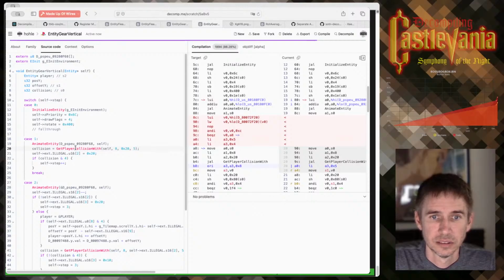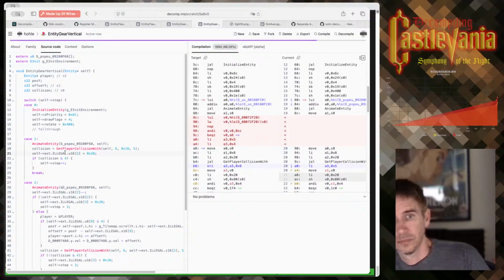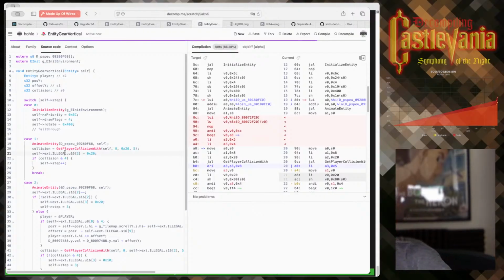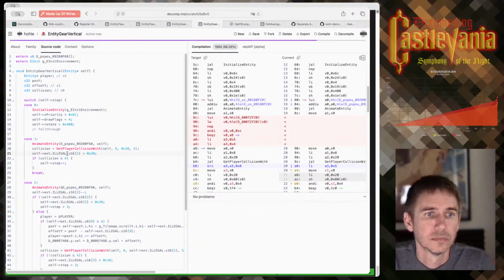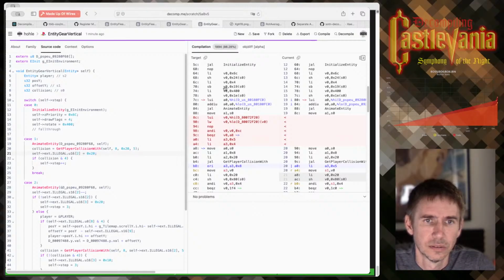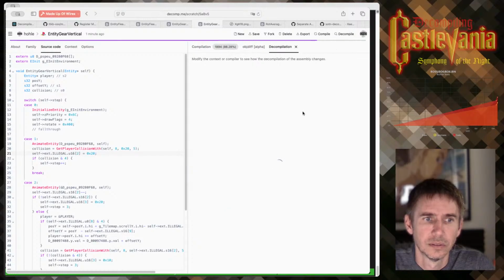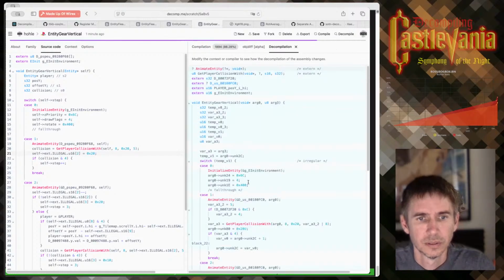We're missing a player pointer? Or a VRAM, maybe a VRAM?